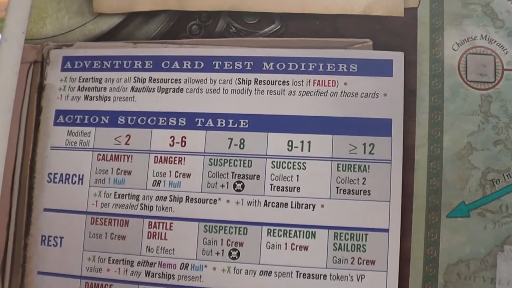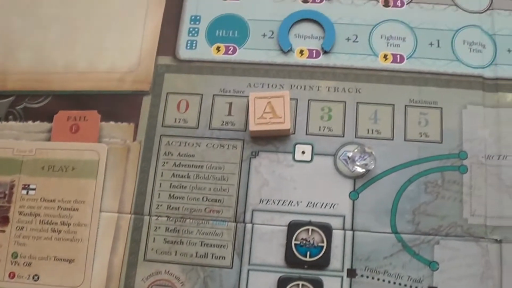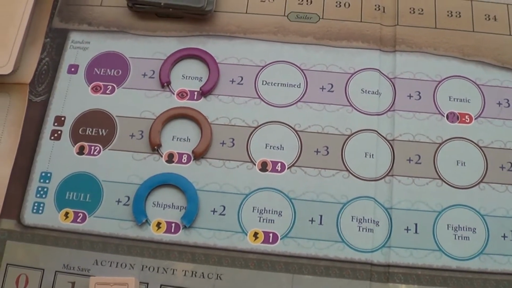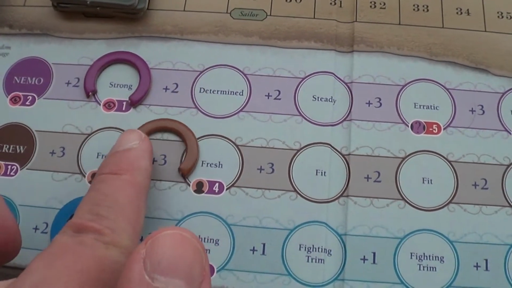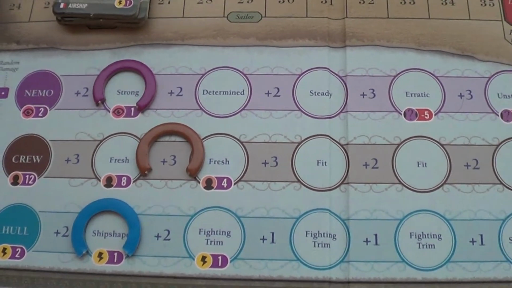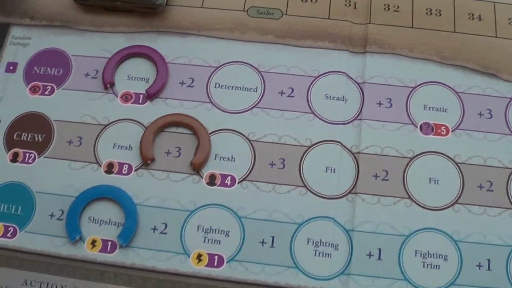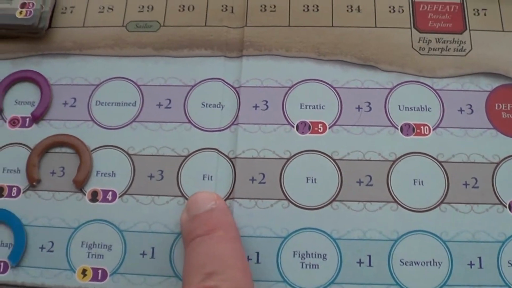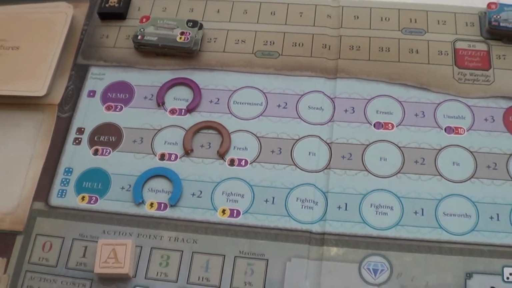Now, we'll want to use a dice roll modifier to ensure a higher roll. And one of the things you can do is to exert one of your ship resources, which basically you're betting. So for search, you can choose any one ship resource. So what we'll do is exert the crew ship resource, which gives us a +3 dice roll modifier. Now if you fail, because you're betting that resource, you could actually lose 1 or 2 points of crew, and then you would have to move your marker down to this section or this section, depending on the result of your roll. So we're going to go with crew with a +3, and we'll roll our d6.